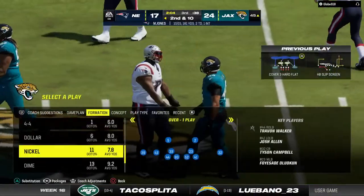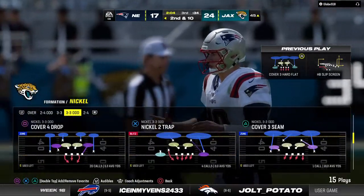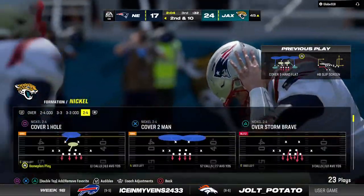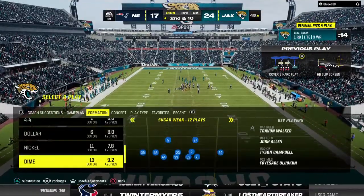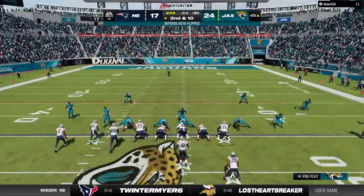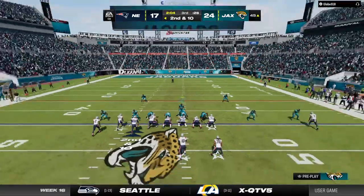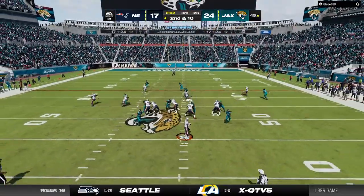Throwing on first down, but this one winds up to be incomplete. Yeah, offenses always try to be smart about when they're trying to dial up a screen to the running back because they understand you can only go to the well so many times in a game without the defense starting to anticipate the call. An incomplete pass on first down. That leads to a 2nd and 10.